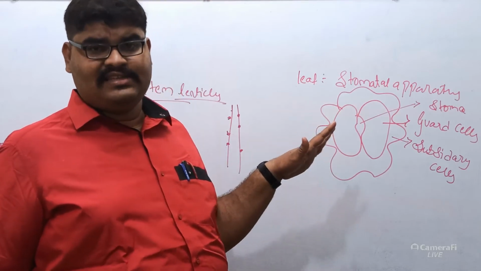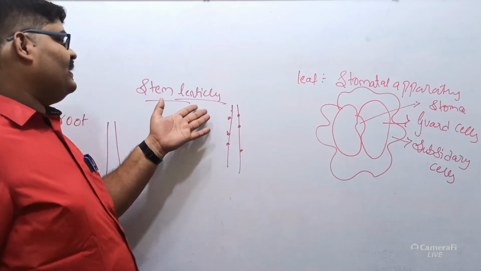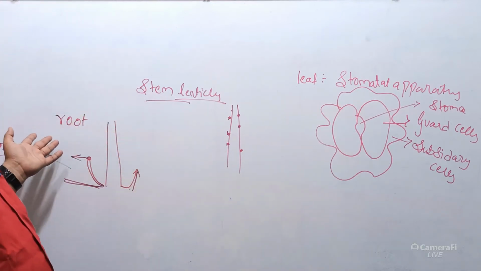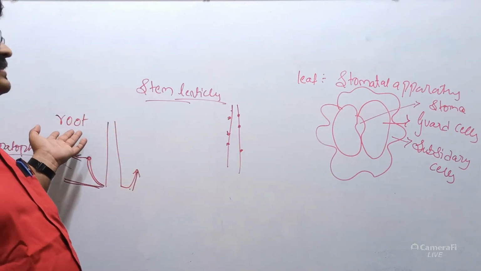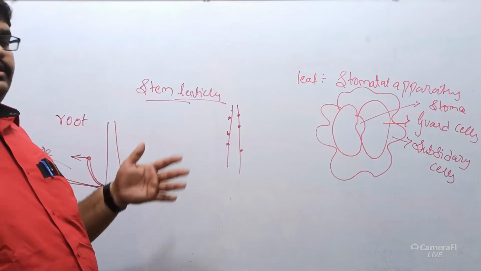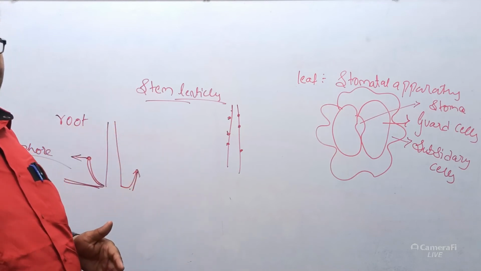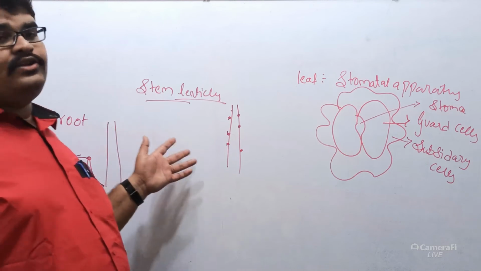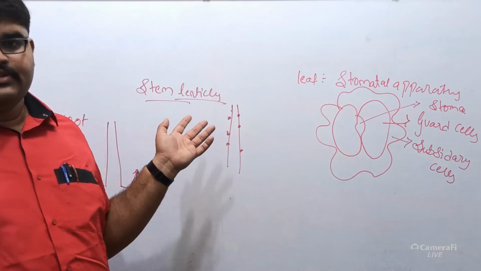We can say it is very less, because some other sources like lenticels they may take, or they have it through nematophores or the root hair cells, or any other different types of cells over in the body. So this is what we have learned in today's class. Hope you all have understood the concepts.